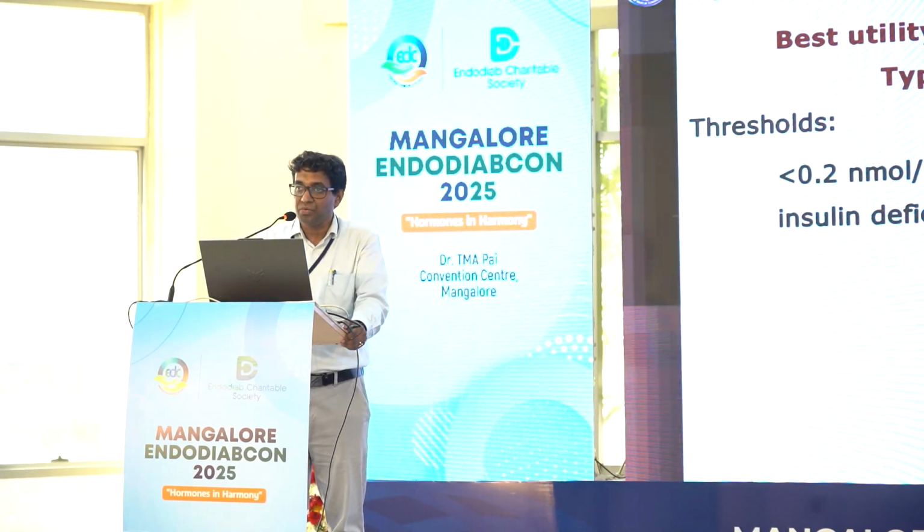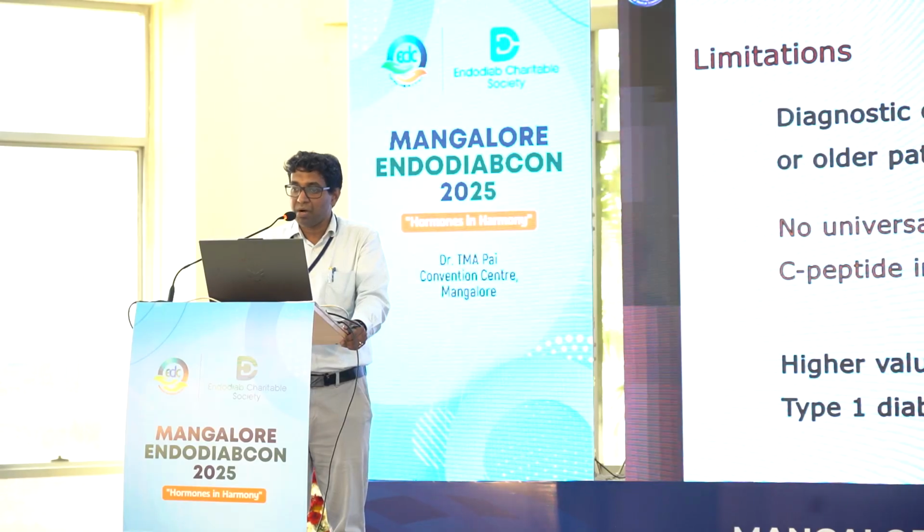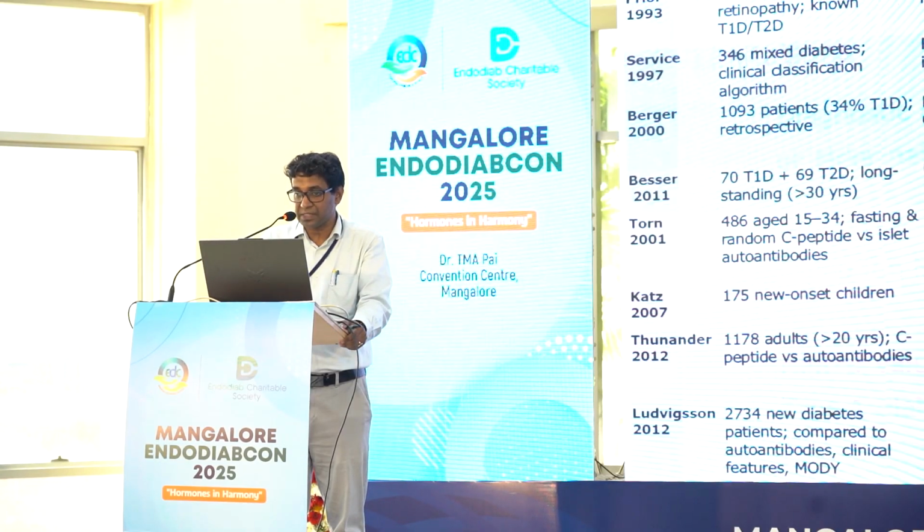So any patient 3 to 5 years after diagnosis of a possible type 1 who lands up with a random C-peptide of less than 0.2 nanomoles per liter indicates absolute insulin deficiency. If it is less than 0.6, then it is probable type 1 diabetes. So with higher values than 0.6, it's very unlikely 5 years after diagnosis that it is a case of type 1 diabetes. However, there is significant diagnostic overlap, and there is a significant honeymoon phase as well in type 1 diabetes, which can kind of give you false results.